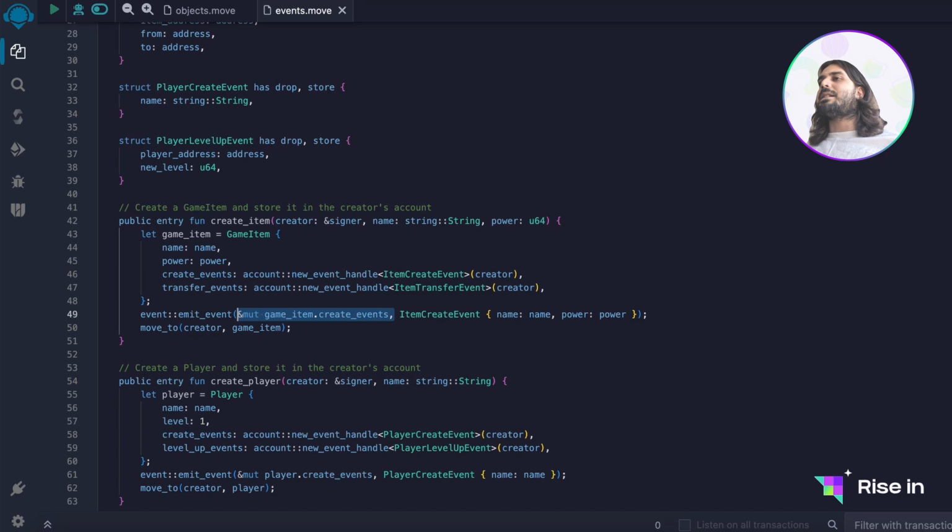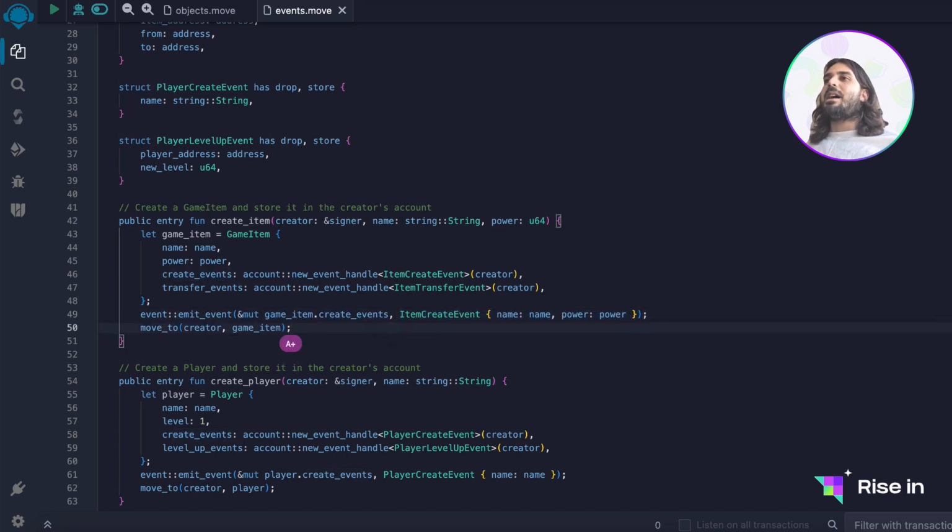And then we are saying, okay, this is the event that I create. So it's just like creating and moving objects like we did before. We are creating the event on the right hand side. I'm saying item create event, the name is the name, power is the power. And we can also use the shortcuts. And then we are saying, okay, store this in here. And this is our main structure.